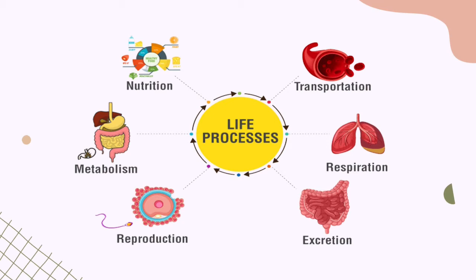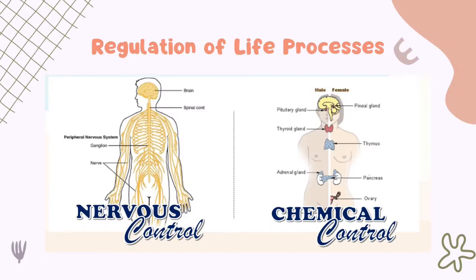The excretory system is a system that helps us to produce sweat and tears, all of the products of the body. And then reproduction happens primarily in the reproductive system. So that is the life processes that are very important in order for us to survive, or to carry out our day-to-day activities. Next, under the regulation of life processes, we do have two.